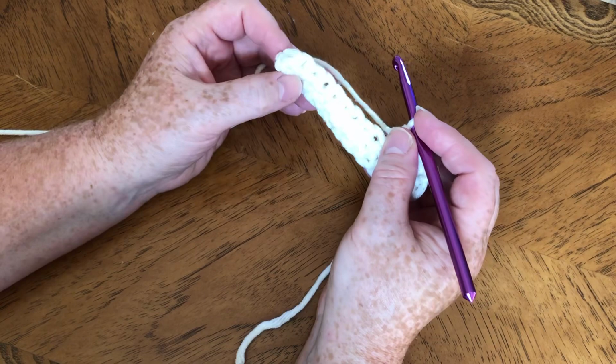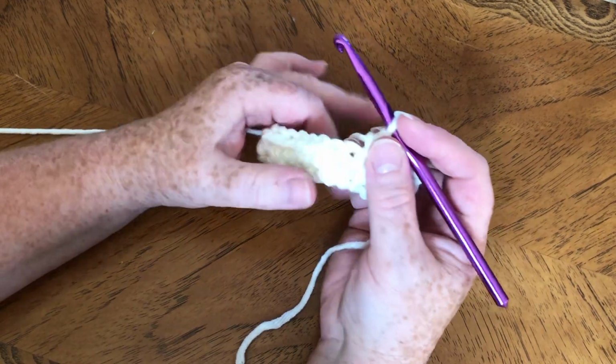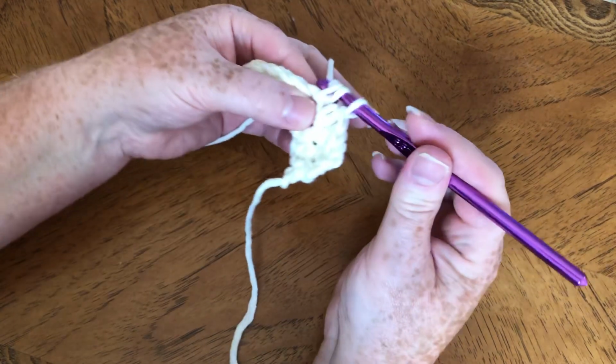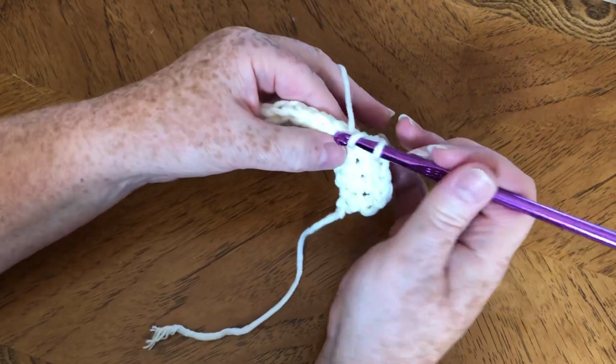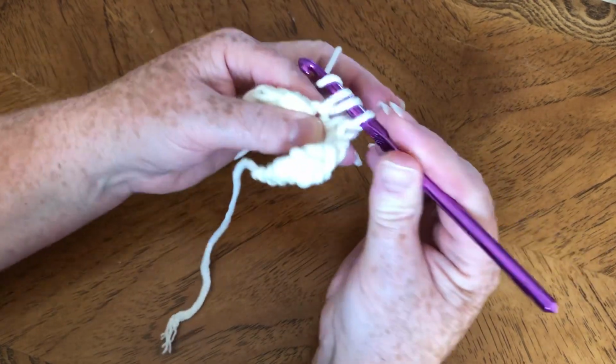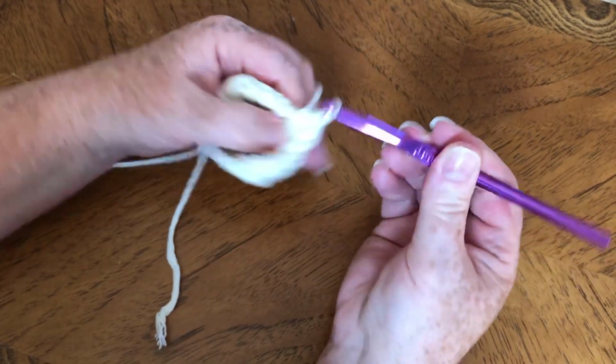And when I get to the end, because I go only into the one turning chain, I may show you how I go into the end. So I'll just speed up, and I'm going to get stuck.